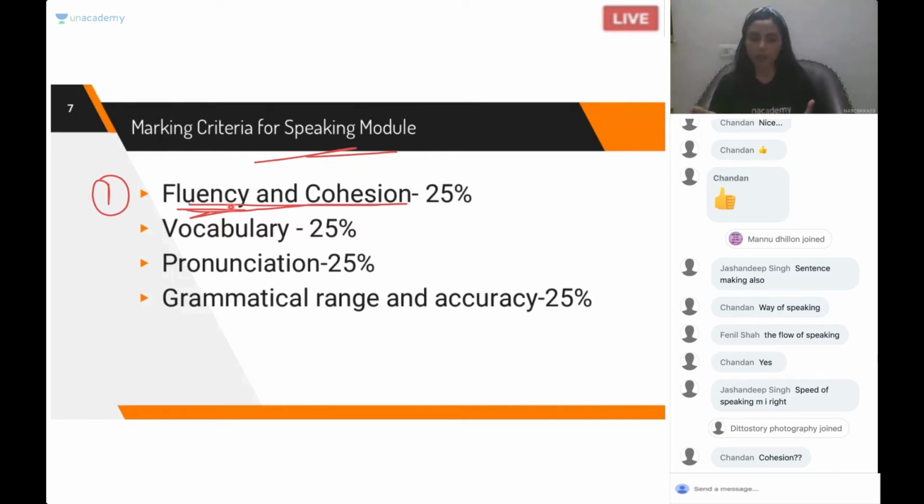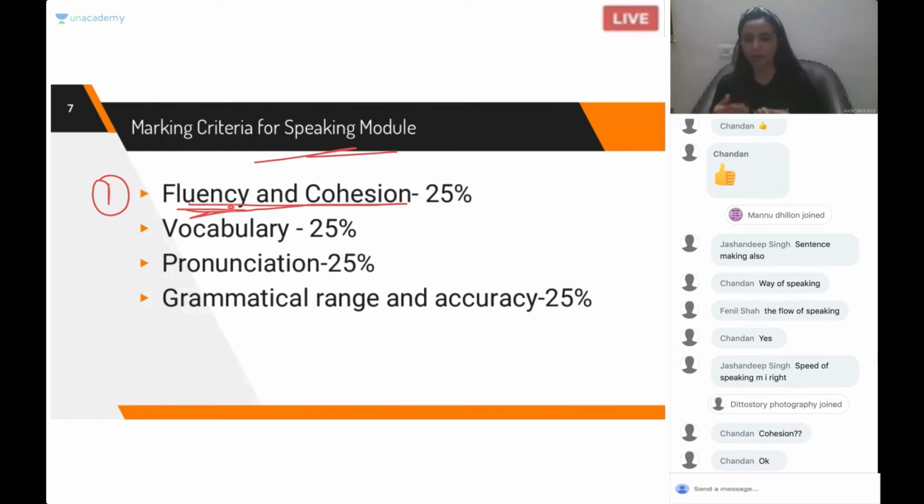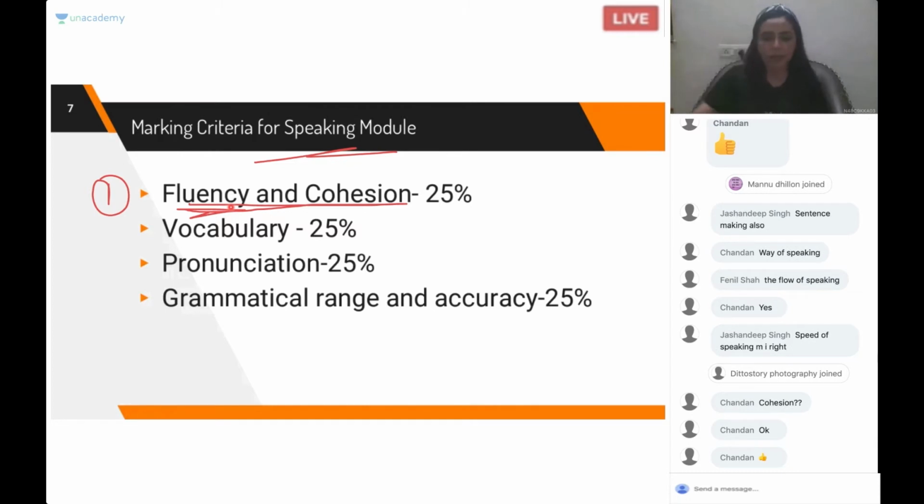So similarly, it was just a very vague, easy example that I gave, but you would obviously start right from the beginning, right? When you got up, what breakfast you had, and then you'll follow up with your lunch and your evening and your dinner, right? That's how you go. So cohesion is how you structure what you're talking about, whether your order is correct, and whether there's a certain sense of connection between your statements that follow up. Yeah, is that clear? So that is very, very important here.